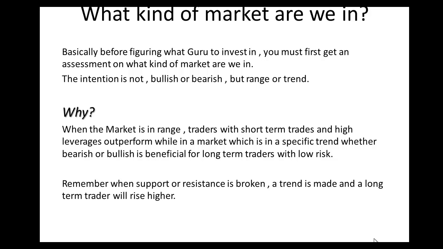However, if you are a trend trader or a long-term trader, you will find it hard to benefit in such situations because your investment will be confined to a range, and therefore your gains will be rather moderate. So, if we want to identify the best guru we can follow, we first have to understand whether we are in a range market or in a trend market, where a long-term trader can benefit better than a short-term trader, who will encounter a lot of stop-loss orders. So how can we figure that out?